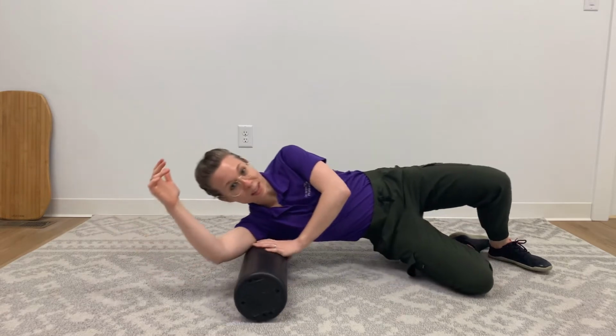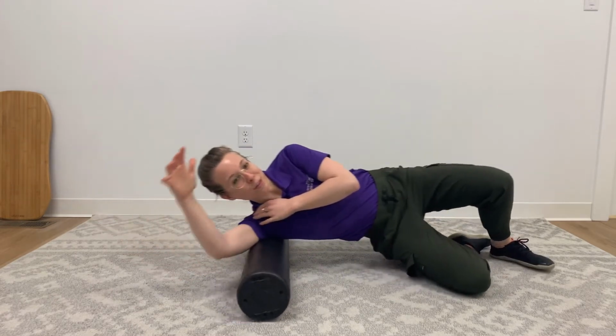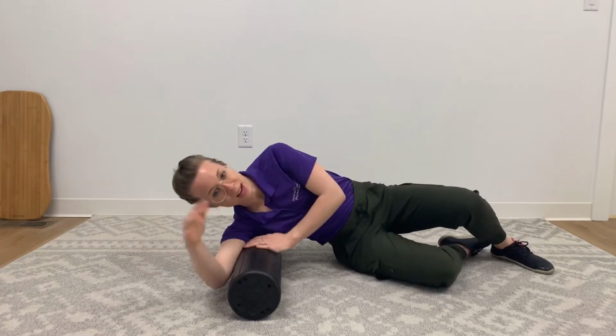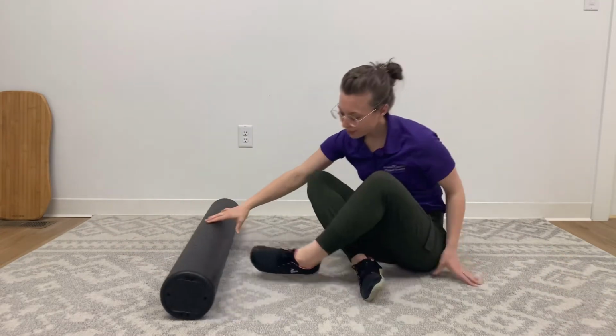Now it might be a little bit uncomfortable. Try it out for 10 seconds, maybe even 30 seconds, no more than a minute on both sides. And that can start helping loosen up, maybe improve some range of motion for you.